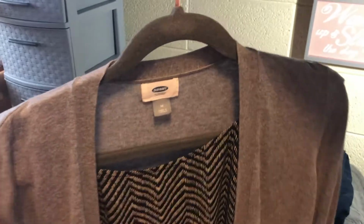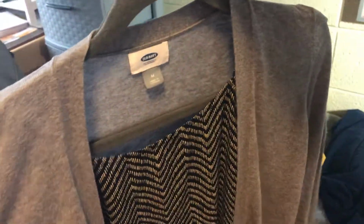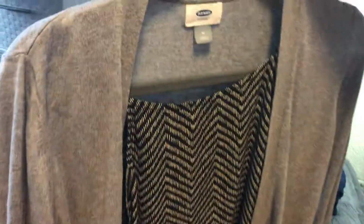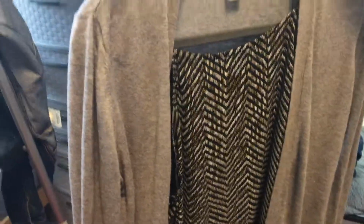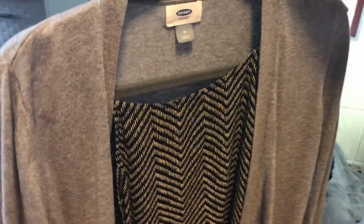Let's continue on with getting ready, because I'm pretty sure we're down to 20-30 minutes, so I just need to whip on this outfit and show you guys. Let's do it. So my outfit for tonight is going to be this gray Old Navy cardigan, and then this cute little halter top that has this chevron pattern that I absolutely love. And then I'm already wearing the jeans and Converse I'm gonna be wearing. So I just need to put on this top piece of my outfit, and I'll show you what it looks like on me and the completed look.